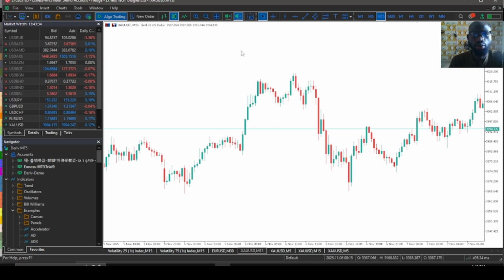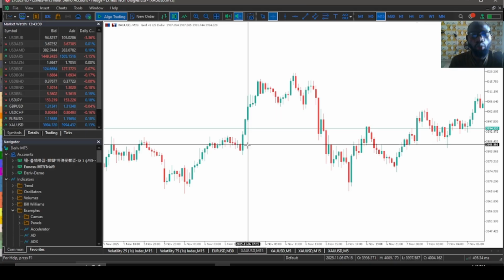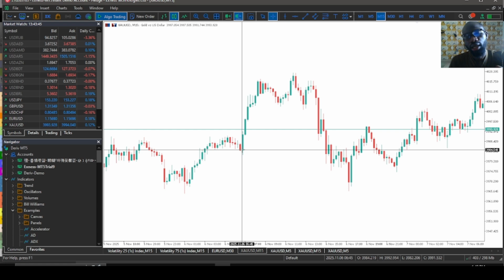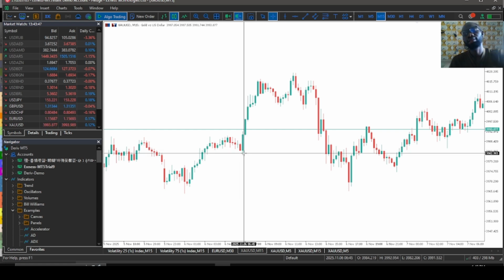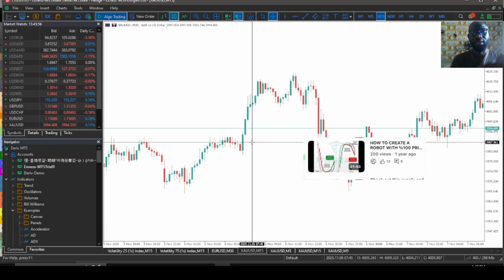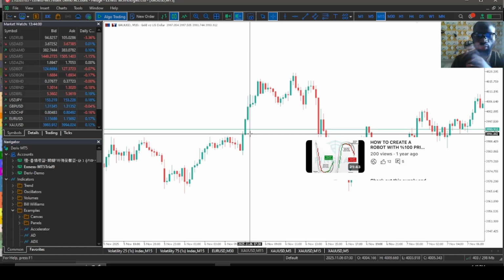Also, this bullish candlestick will be candle ID 1, and this bearish candle will be candle ID 2. I've explained this in my advanced class, how to identify candle IDs, and I also have a video on my channel whereby I explain this candle ID, so you can do well to watch that video so as to understand what I'm explaining at this point.